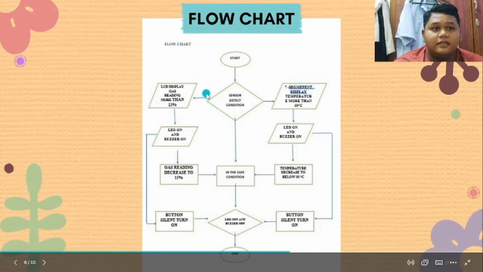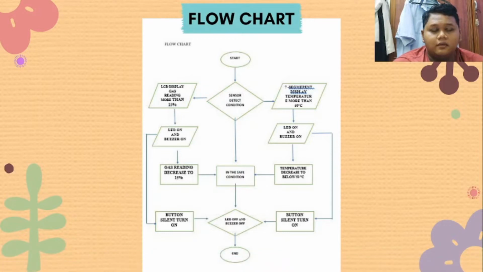If the LCD displays more than 15% gas reading, that means the gas sensor has detected more butane content around the sensor, and the LED and buzzer will turn on. If we want to quickly turn off the buzzer, we must click the button silent, and the LED and buzzer will turn off at the end.